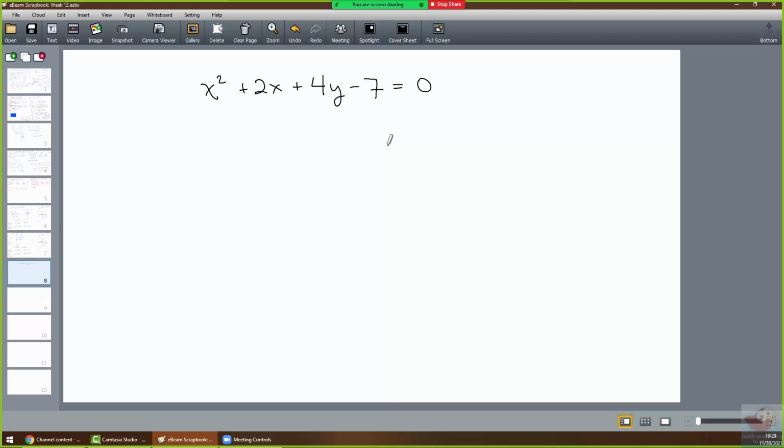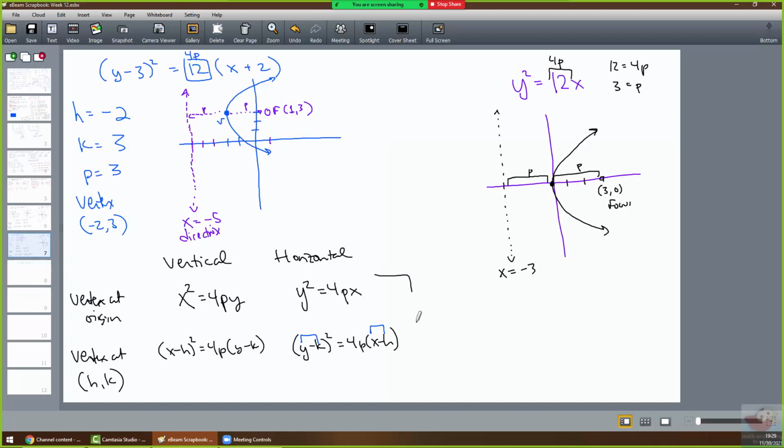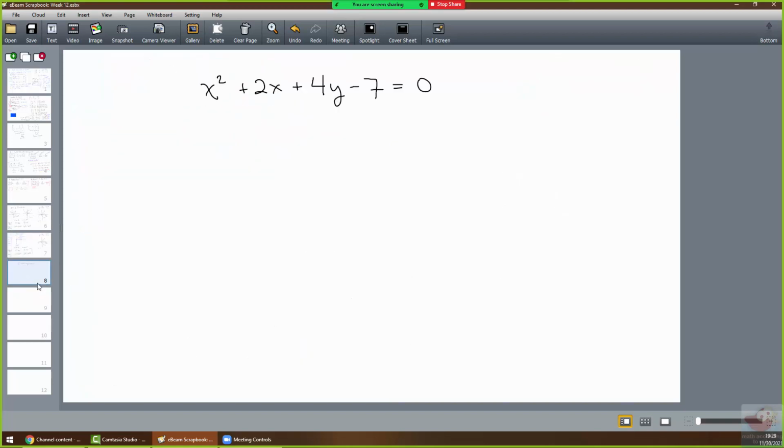When one of the variables is being squared for our purposes, you got yourself a problem. The bad thing is, this does not look like any of those formulas that we have down here. So we have to get it into that form. The way we do that is by our trusted technique, completing the square. Remember that thing you wanted to never do again? It's coming back to say hello.